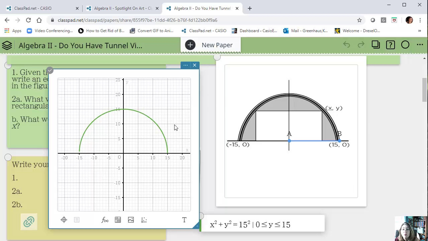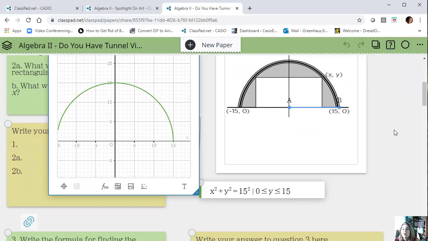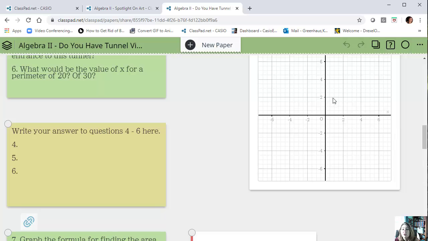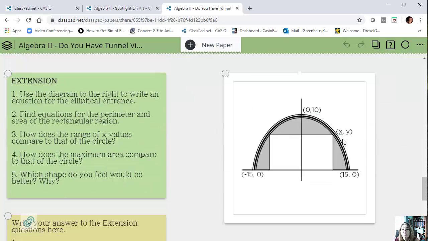So they're going to be working with these equations, using these equations to help find area, perimeter. So they're going to have to use some radical expressions, and they've got some more graphing to do here. As they scroll down, notice now we have an ellipse, and so now we're going to use the equation for an ellipse, and that will help them answer these questions here in the extension. So lots of application of radical equations and working with those. So have fun.